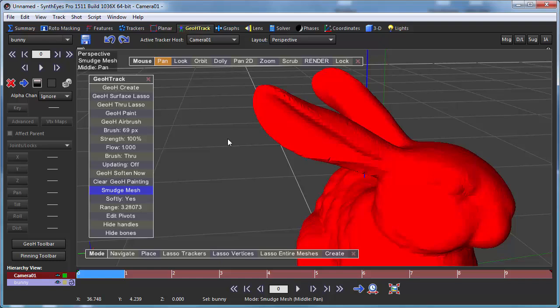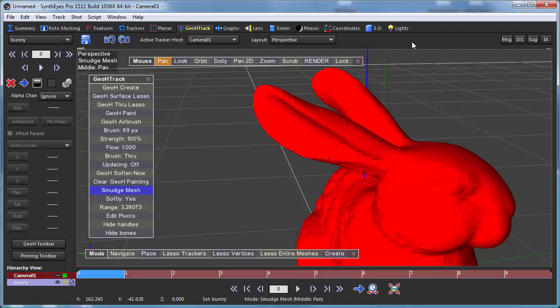So there are a few other controls that do affect this. You can adjust the strength control so that when you go and drag by a certain distance, you're making only a certain fraction of that. There's also an updating control that affects this as well. You can check out some of the details on that in the manual.